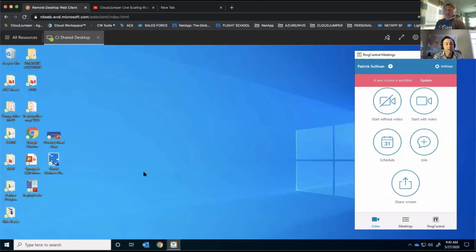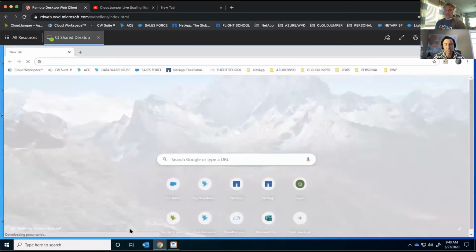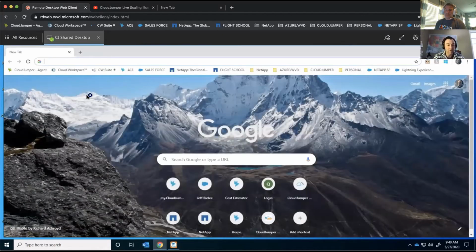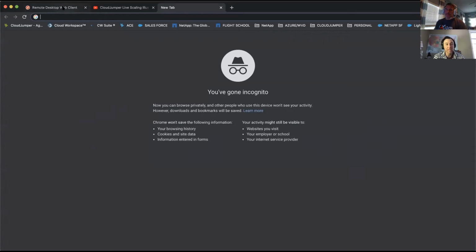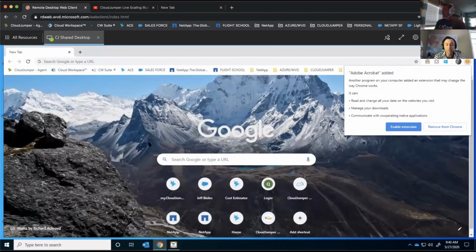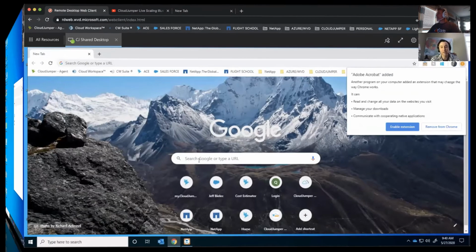So here it is, Windows 10, true Windows 10. It's not a server skinned as Windows 10, it's a true Windows 10 experience. I have access to all of my typical applications. I have Outlook. I've got a normal web browser experience. So I live about 90% of my day in my cloud desktop. Even if I have to go search something on the web, I'm not necessarily jumping into local as much as I am just sticking in the cloud. So for any Mac user or anybody that doesn't really love Windows but is forced to work in it, this is a nice end around that.